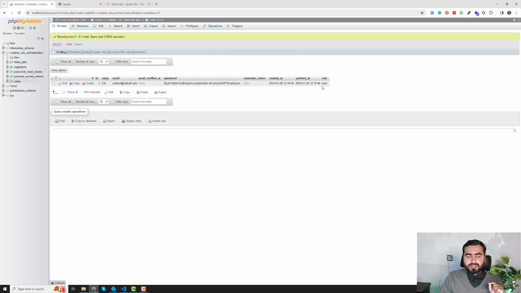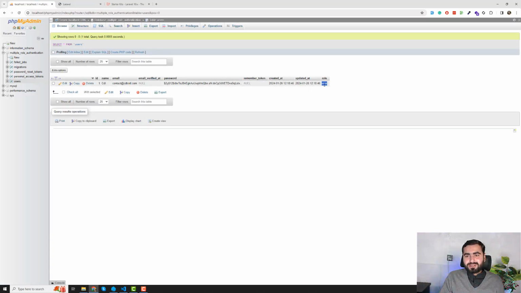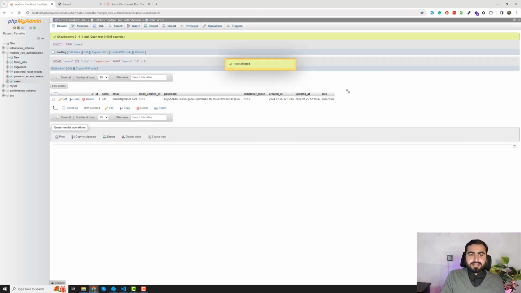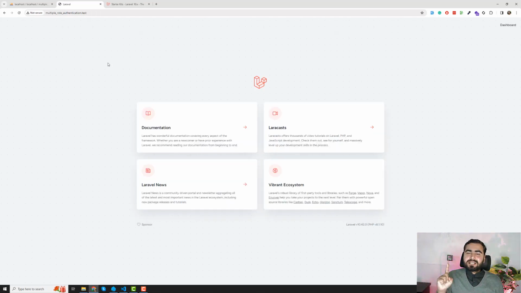Because the user role is user, and we are checking whether this user has that role. If I change this to supervisor, this one would be redirected to the home page. Let's refresh, and yes, redirected to the home page.